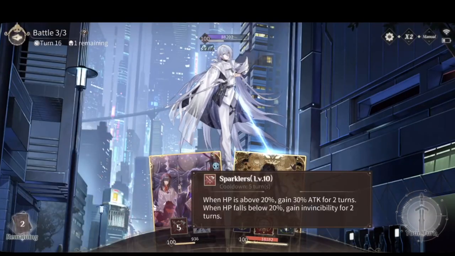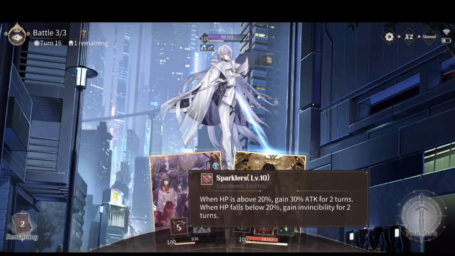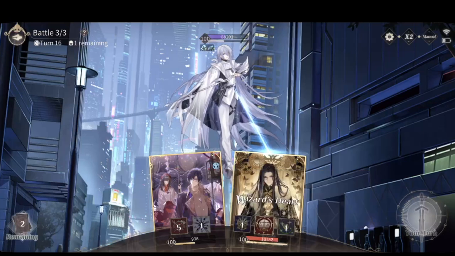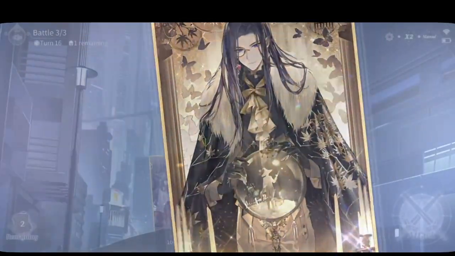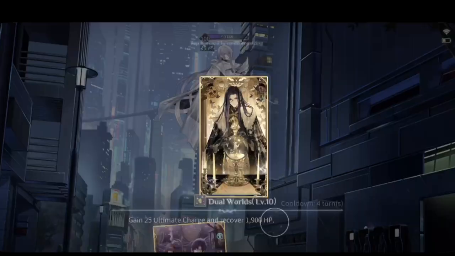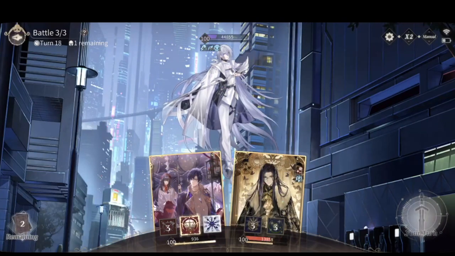And one of the reasons why Promise Clearance is so strong is also because of the skill 1 here. It's both an attack buff when higher than 20% HP, and then if you're below 20% HP, you get invincibility for 2 turns. So it can be used offensively and defensively. So definitely do make use of it. Try and maximize the benefit you get from this particular skill.